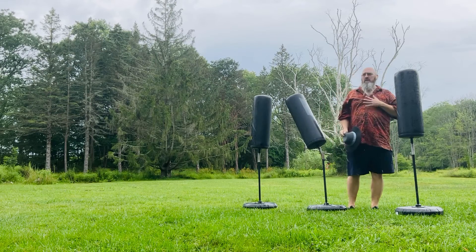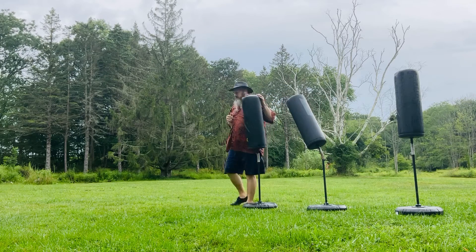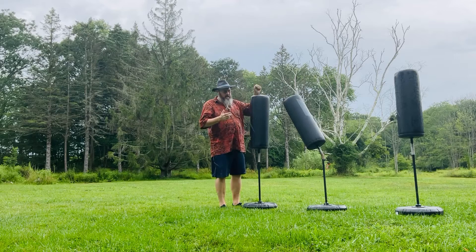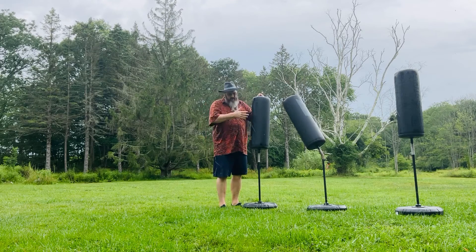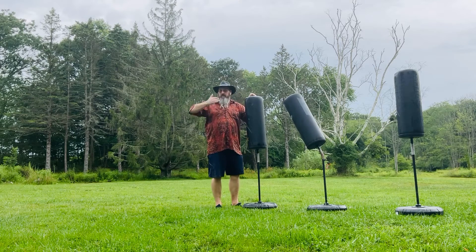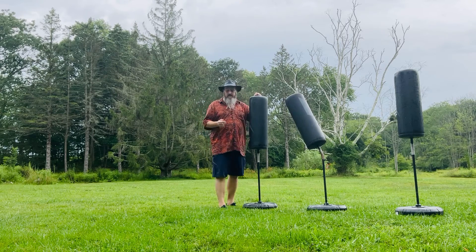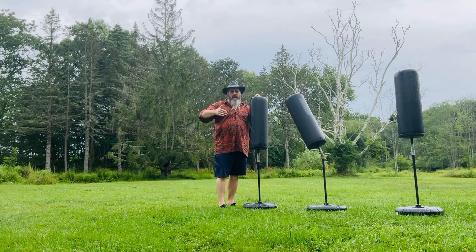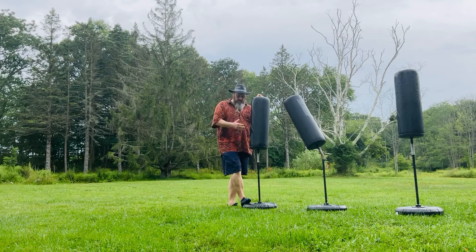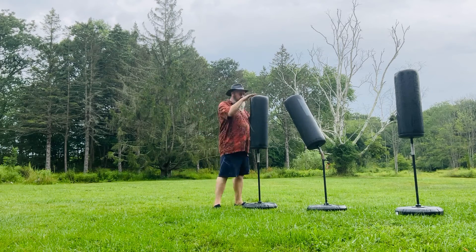Hello, I'm Steve Watson here at Someday Farm doing a little bag drill. This bag drill can be done with a single bag or multiple bags. It'll work with different types of targets — bags, students holding pads, hanging a string from the rafters, that sort of thing works fine. Standing heavy bag, hanging heavy bag, it's all good. I happen to have the standing heavy bags.